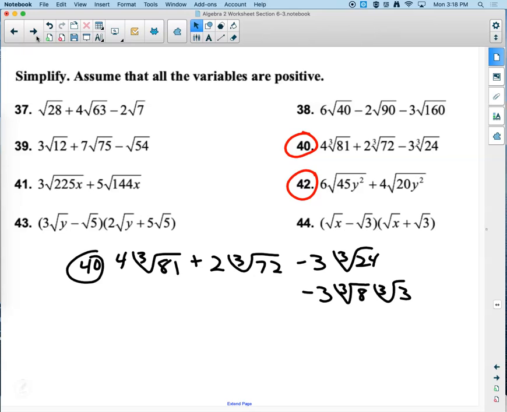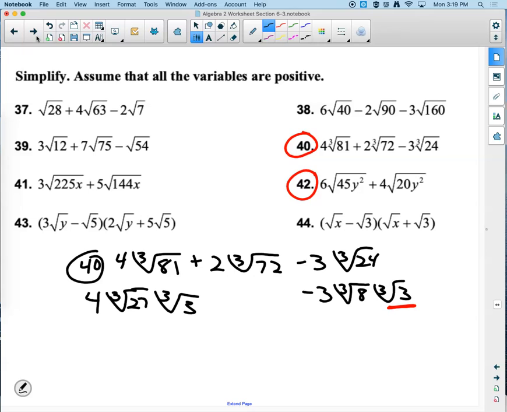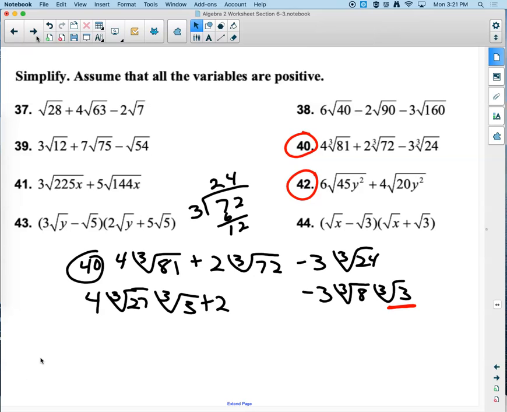Now, if that's the case, this is what should be in all 3 of these terms if we're supposed to be able to go ahead and add and subtract all of these. So in the front, I think, well, what would happen if I divided 81 by 3? I would get 27, which happens to be a perfect cube on our chart. What would happen if we take 72 and divide it by 3? Well, let's just see. That comes out nicely to 24. But 24 is not a perfect cube. So it turns out we're going to be able to add the front term together and the back term together, but not the middle term.